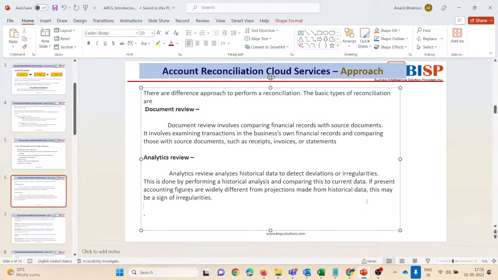We are supposed to identify the reason for this difference. It may be a sign of irregularities, and also there may be some genuine reason for this mismatch of figures. So these are the two, basically document review and analytical review.